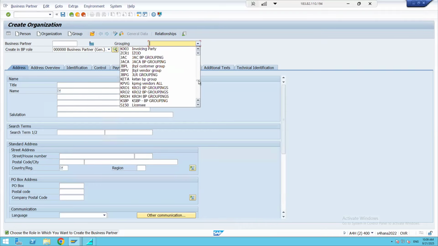Take some group. Last time we got some issues with respect to grouping. I'll take one external number group, okay? Maybe it will work. Let's see.